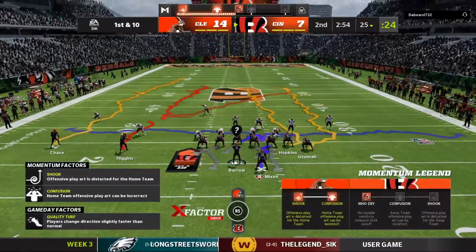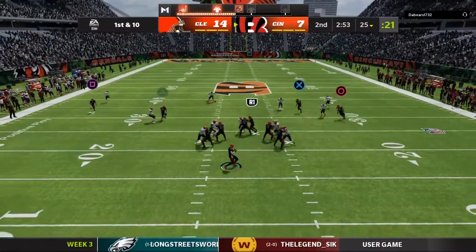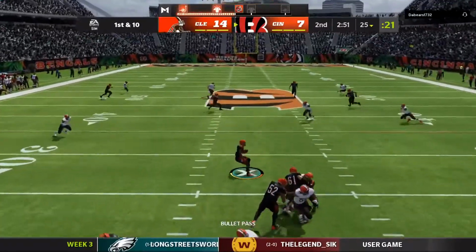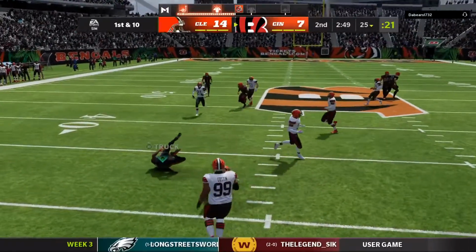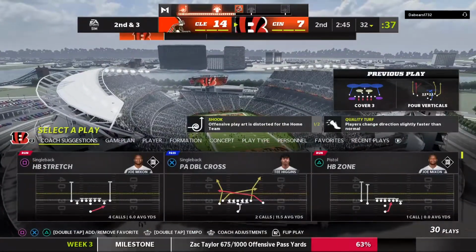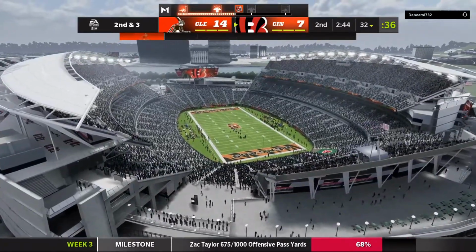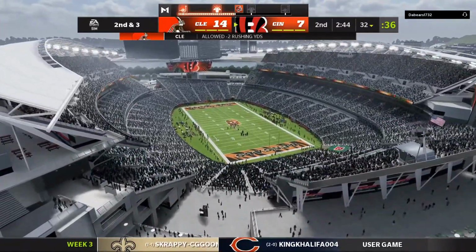Yeah, and unfortunately for them, the only thing that matters is part 2, right? Because once they threw the interception and finished off the drive, that does them no good to go back and say, well, you know, we had a good one going. Finish things off. That's the only way you can get it done. That's good. The completion there for 7 yards, and it'll bring up a second down at the 32-yard line.